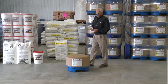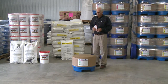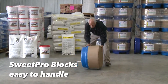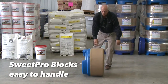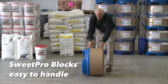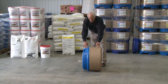The individual products, while they weigh between 225 and 250 pounds, are really quite easy to handle. All you have to do is tip them on their side, and because they have a flat surface, they roll true and are very easy to handle. Full containers of molasses licks are tapered and go around corners, but these just roll nice and true.